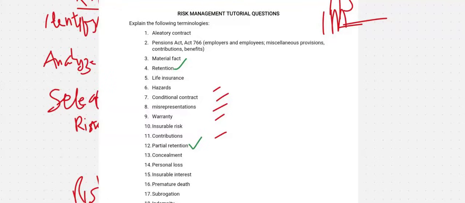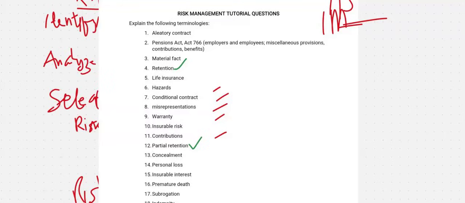I cover, okay, you scratch my vehicle. So now what do we do? Then I tell Titus, okay, this is my number, this is my call card. Find out about the cost. I'll take half, you also pay half. Or I'll take part of the cost and you also take part of the cost. It doesn't necessarily mean you take half. Because probably Titus caused the loss, Titus will say, okay, whatever the cost, I'll pay 70%. Then I'll take 30%. This is not any major defect or damage to my truck; it's a minor one. So that is partial retention. Taking a portion means you have funds to cater for the portion of the damage which has occurred. So we are done with partial retention.